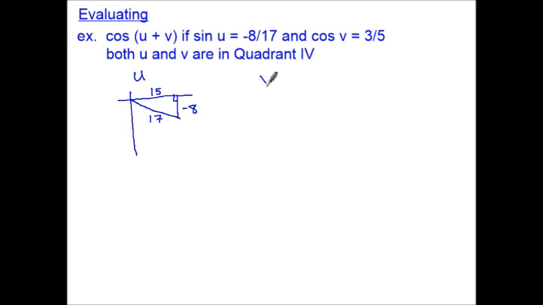Okay, and then I got another one that I'm going to do for V, again quadrant 4, so I'm going to draw a very quadrant 4 heavy graph, and then the cosine being 3/5. Now again, hopefully you recognize that particular arrangement of numbers, but adjacent over hypotenuse, so my adjacent is going to be a 3, my hypotenuse is going to be a 5, and again, hopefully not too shockingly, that gives me a 4, technically a negative 4 though. That's my opposite side. So basically there's all I have, and I want cosine of u plus v.